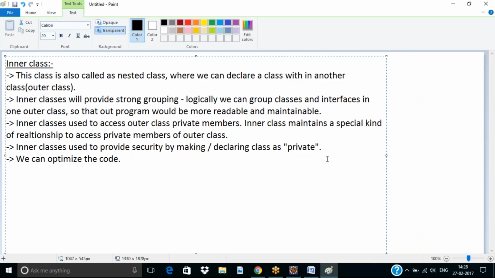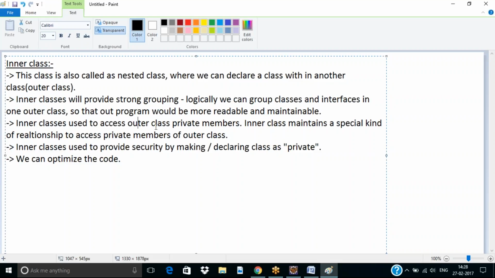బట్ యు ఆర్ నాట్ సజెస్టెడ్ టు క్రియేట్ ఆల్వేస్ ఇన్నర్ క్లాసెస్. There is a strong reason when to create the inner classes. Inner classes ఎప్పుడు క్రియేట్ చేయాలని దానికి ఒక రీజన్ ఉంది, అవే ఇక్కడ చెప్పాను చూడండి. స్ట్రాంగ్ గ్రూపింగ్, లాజికల్ ఇఫ్ యూడ్ లైక్ టు గ్రూప్ క్లాసెస్ అండ్ ఇంటర్ఫేసెస్. ఇప్పుడు ఒకే మాడ్యూల్లో వర్క్ చేస్తున్న క్లాసెస్ ఇంటర్ఫేసెస్ ని గ్రూప్ చేయాలనుకున్నప్పుడు వీ కెన్ యూస్ ఇన్నర్ క్లాసెస్.